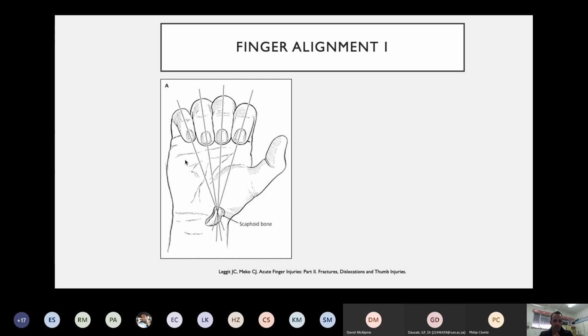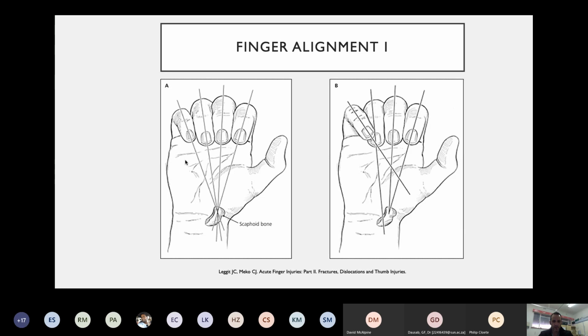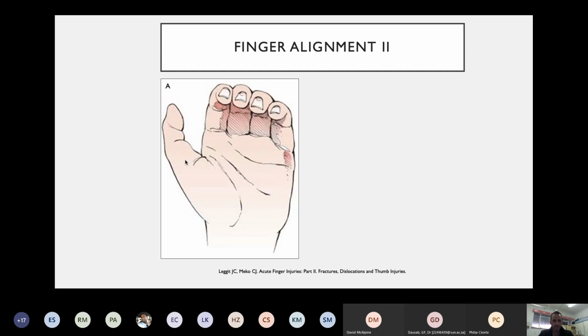So what's presented here is the patient has their metacarpophalangeal joints, so their knuckles, flexed at 90 degrees. The proximal interphalangeal joints are flexed again. Or you can do this on yourself right now. With your knuckles flexed and your fingers flexed, your fingertips should point to your scaphoid or radial styloid. And that's normal finger alignment. If there's a malrotation, either in the proximal phalanx or the head of the metacarpal, you might have malalignment, in which case one of the fingertips will point skew, not at the radial styloid or scaphoid bone. Okay, so that's a warning sign.